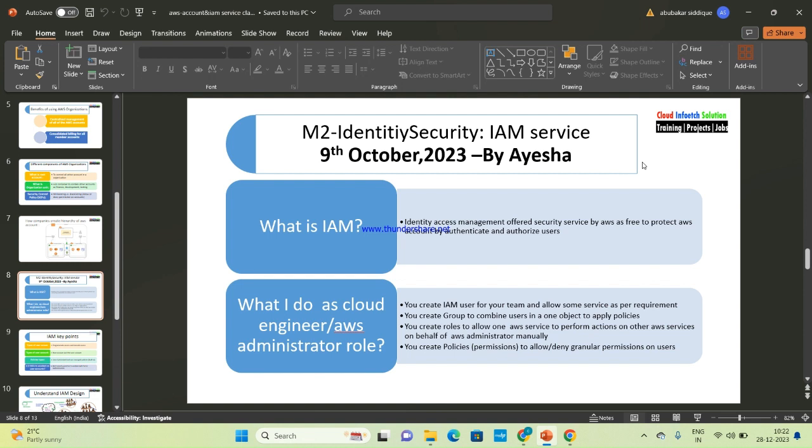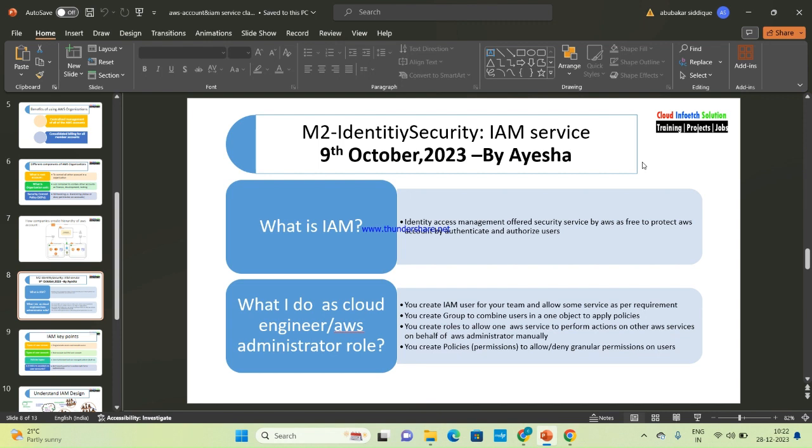So IAM service. What does IAM stand for? Identity Access Management. From the name itself, you can understand. What is identity?